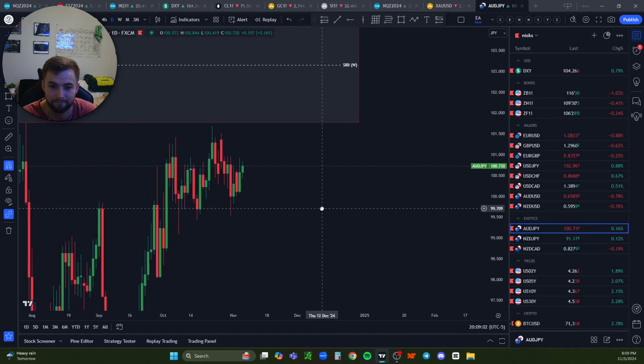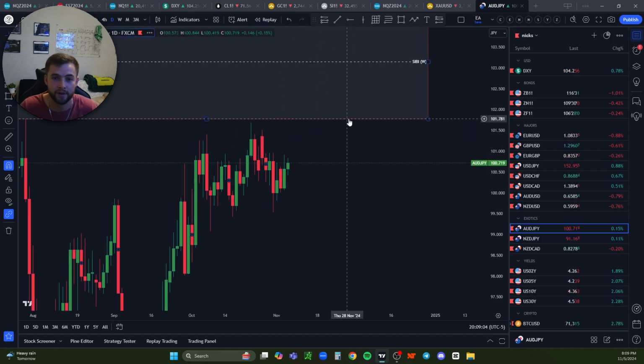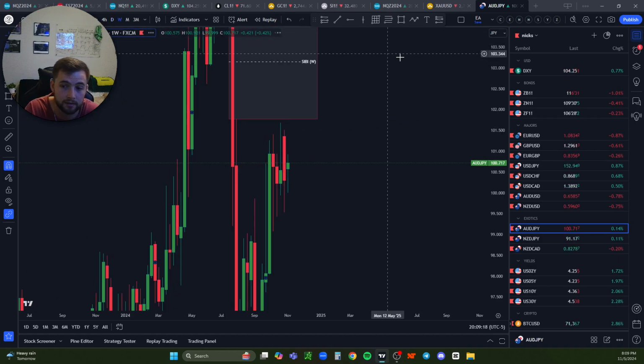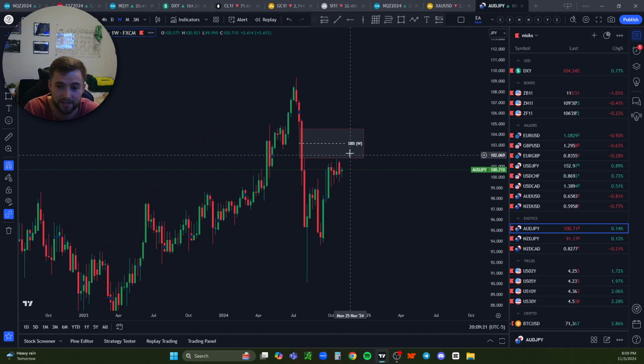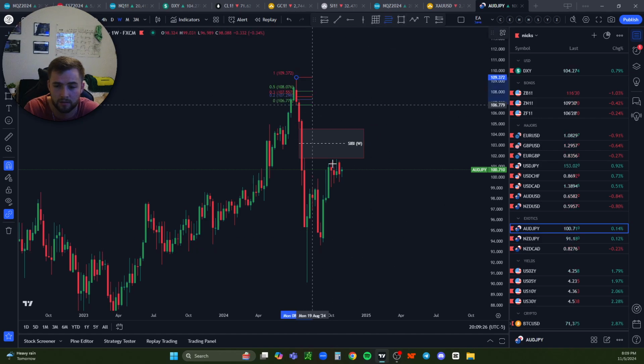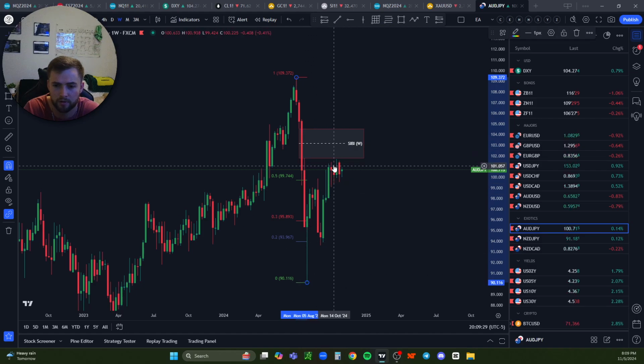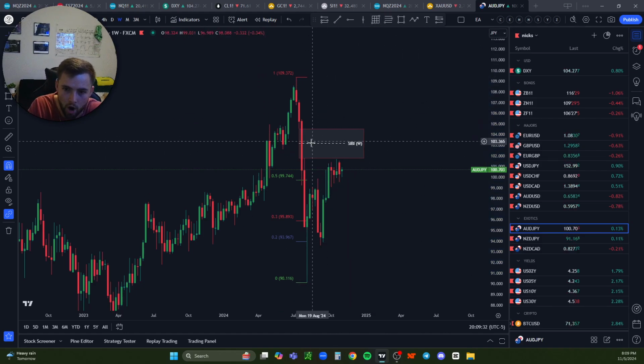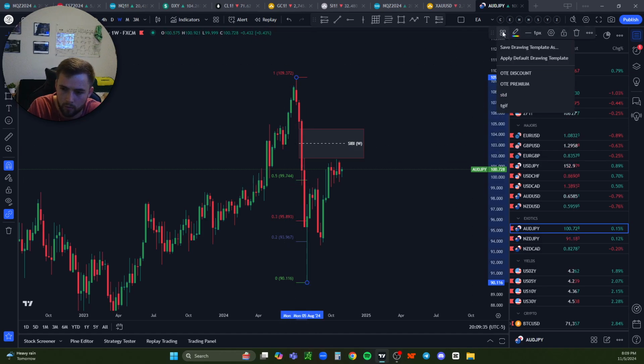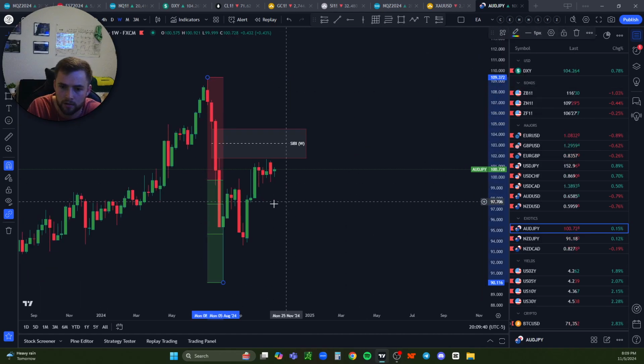Okay. So for me, if anyone tells you they know where price is going from right here on this chart, they are lying. Okay? Gun to my head, I probably lean bullish only because of one thing. We have yet to hit an inefficiency right here, and this would obviously be premium up here. And also, why are we consolidating right here? We're consolidating right here because we're at equilibrium.